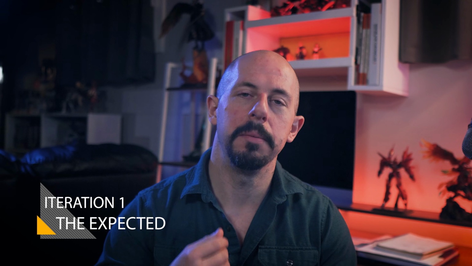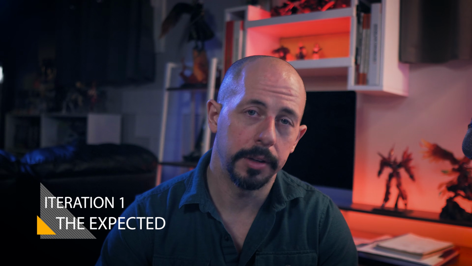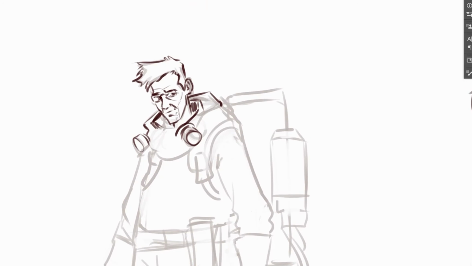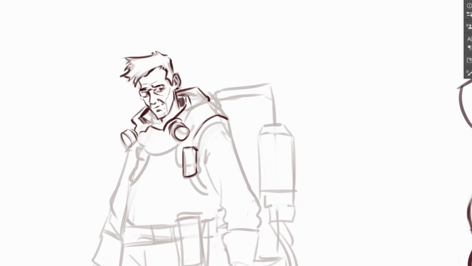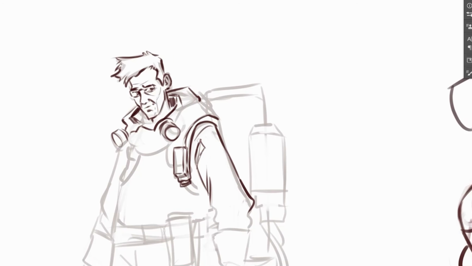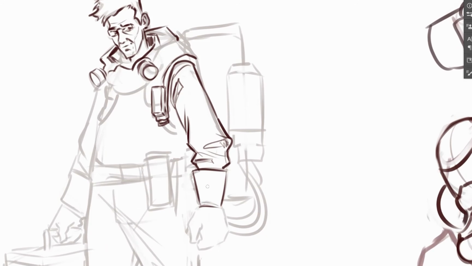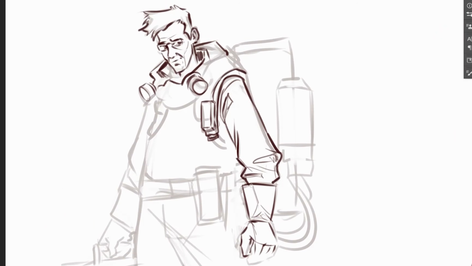So now with this first design, my goal is to design something a bit more generic. I'm not designing a hero character, maybe a sub-boss at most with these designs, but the same logic is going to apply. So specifically with the safe version here, I'm focusing on logic and readability. The tank placement is centered, it's mounted, it's well referenced, it's high on the back, right? It has good weight distribution, and it makes the silhouette very easy to understand.